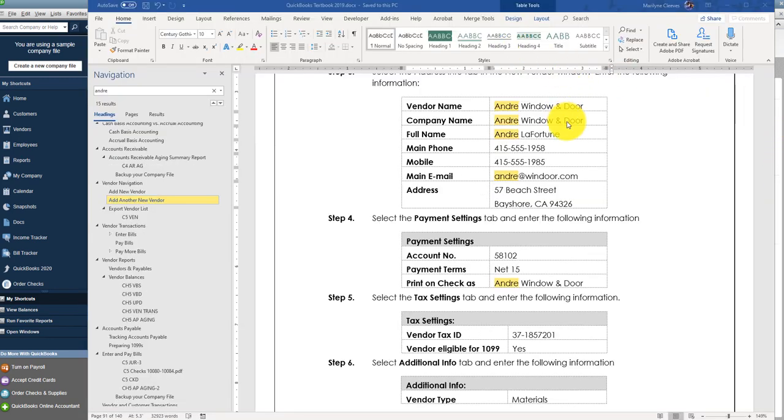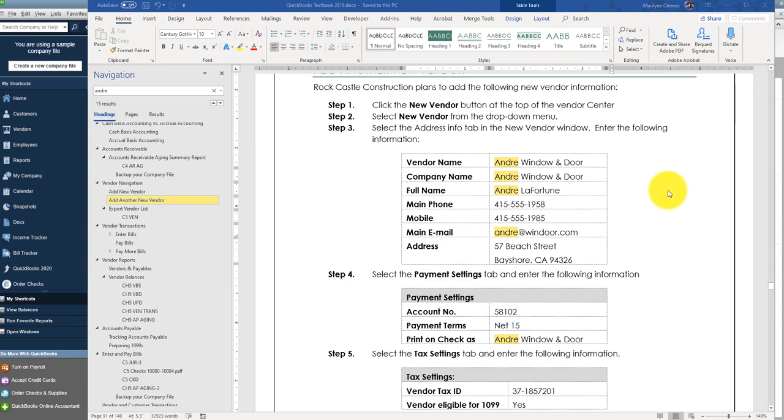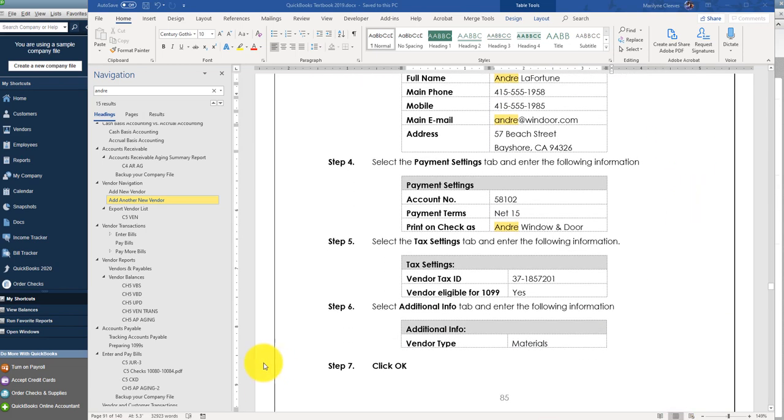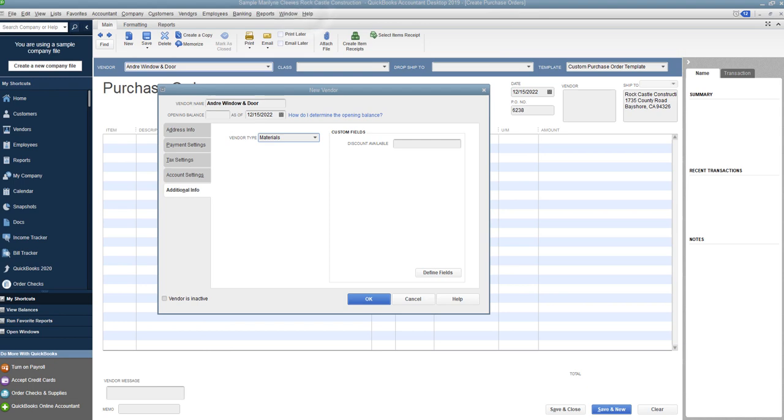Okay, in order to get this one correct, it was necessary to enter all this information. And I just wanted to show you, it's here on page 85, but this is all different aspects of information regarding this vendor. Now let me come back over to the information and let's talk about it a little bit.